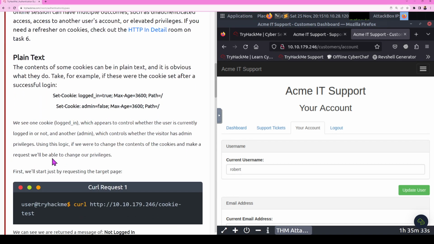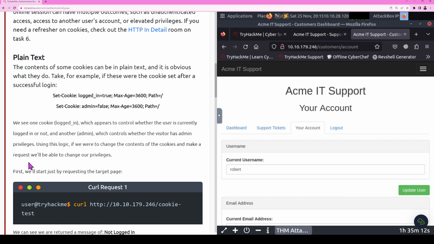Plain text. The contents of some cookies can be in plain text, and it's obvious what they do. Take, for example, if these were the cookies set after a successful login. Set-Cookie: logged_in=true, Max-Age. Set-Cookie: admin=false, Max-Age.